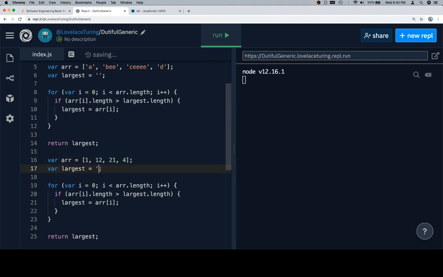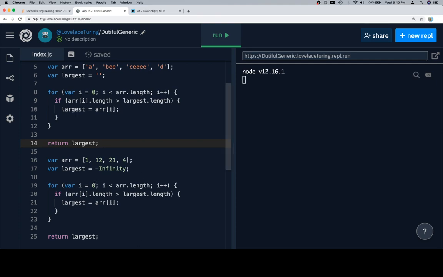And this would be the case. Largest, we might want to set it equal to 0. If we know that there are no negatives, we might set it to negative infinity. Or we might just set it to the first value in the array. There's a bunch of different ways to do that. And then keeping in mind again that this would all be wrapped inside of a function, because you can't just say return in the middle of a statement or in the middle of your code.